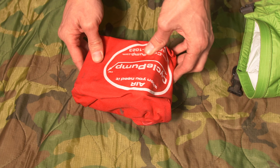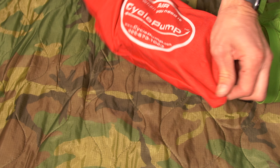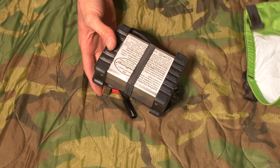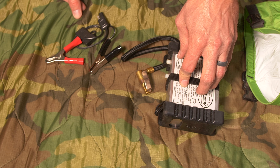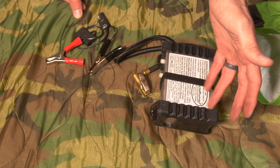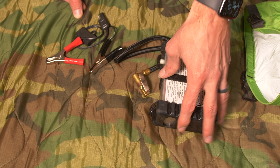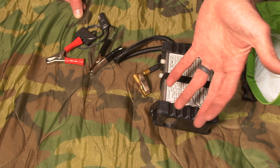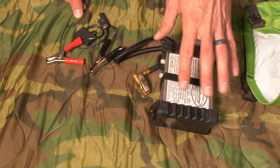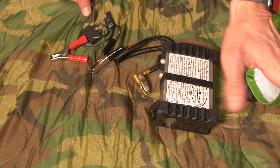Also part of the tire-fixing kit is this cycle pump air pump. It sits underneath my pillion seat, so it's well covered up since I don't use it too often — and if I ever do need it, all the luggage is coming off anyway. You attach it to the battery, it cycles the pump and fills your tire. You could also use it to air down over off-road sections and air back up on the road. I've used it before and it works great, though it can overheat a little if you're not careful.